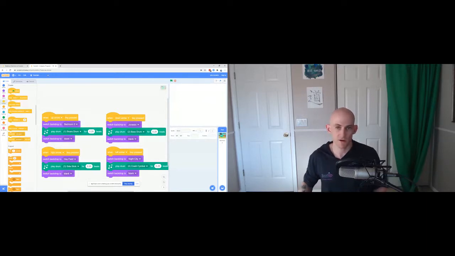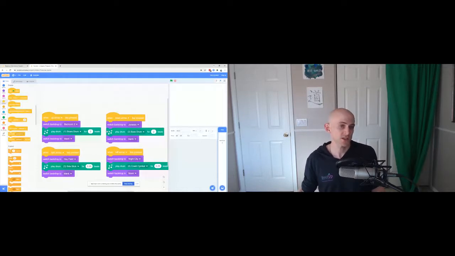So let me give you a better example of what I'm talking about. If I make these 2 beats where it stays up on here, and then I press the up arrow and the down arrow pretty quickly, it's going to move away before the 2 beats is over. And the reason why is because this code is still running at the same time as this code. So it's running in parallel.